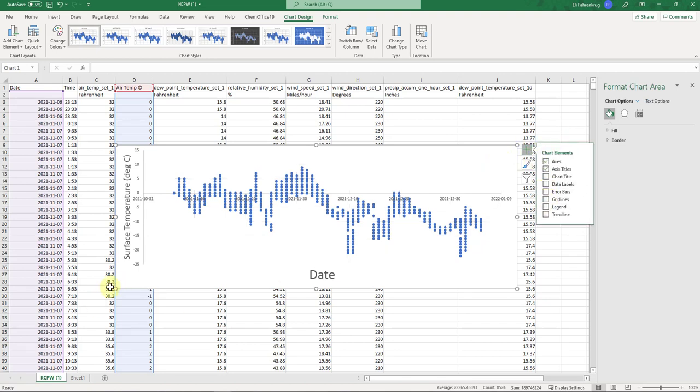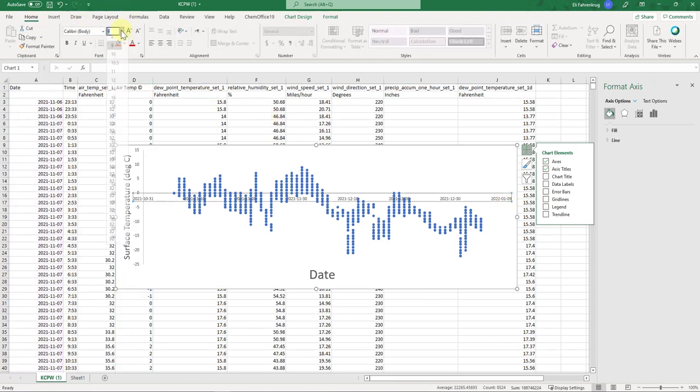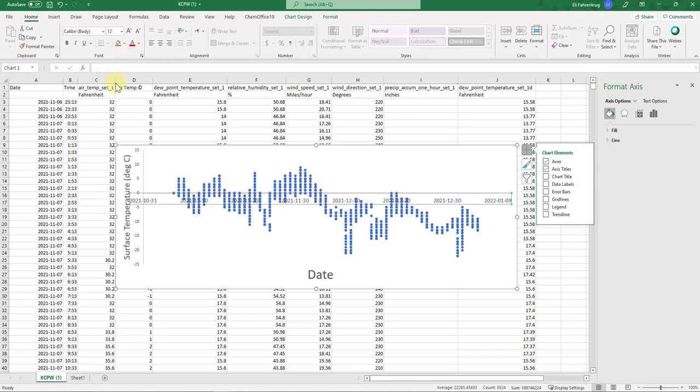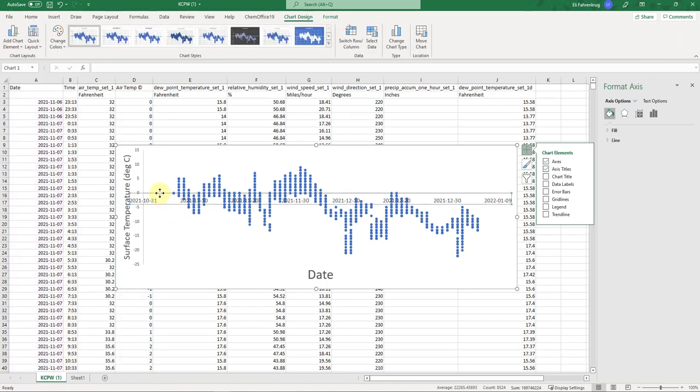They're not my favorite. You can change the size of your dates here. You can change the orientation of your dates so that they are horizontal or perpendicular. You can have the axis run or cross at a different location. So in this case, I have my axis option. I can right click on that, click format, and then if I want that x-axis to cross at a different value, I can choose a different place. Here the vertical axis crosses.